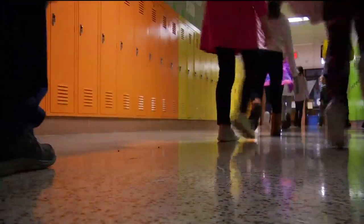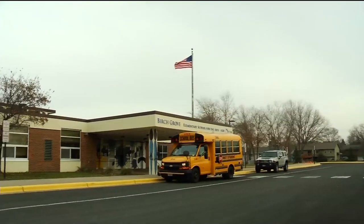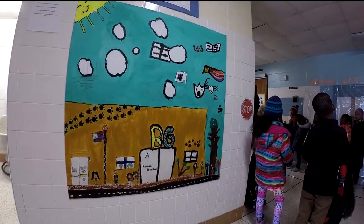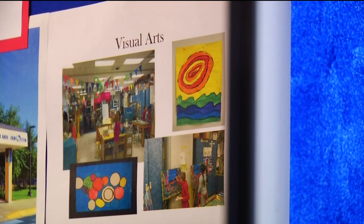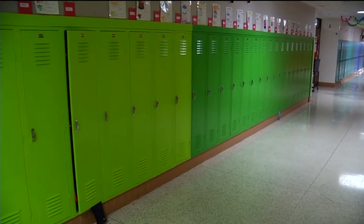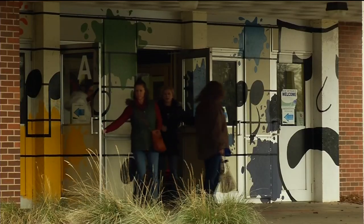Even before you step foot inside of a classroom, you can tell Birch Grove Elementary is not your typical grade school. The hallways and classrooms are covered with artwork. We scream our theme — we are an art school. We learn through our passion for the arts. That's our mantra. Even the lockers are reflective of the school's colorful spirit. We got the district to agree that a rainbow pattern with those primary colors that we teach kids starting in kindergarten would be a great way for us to look like an art school.